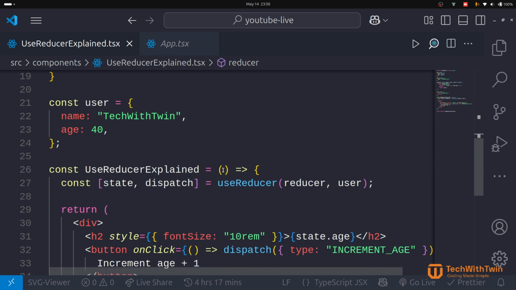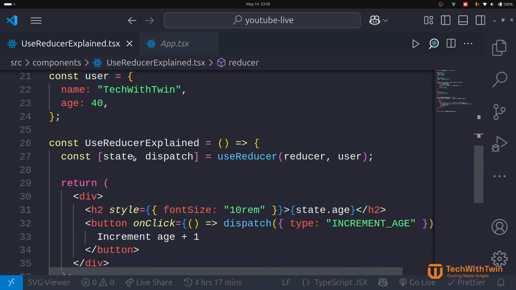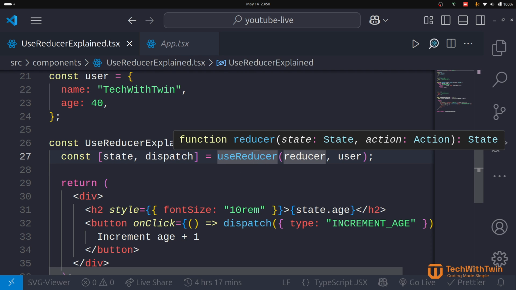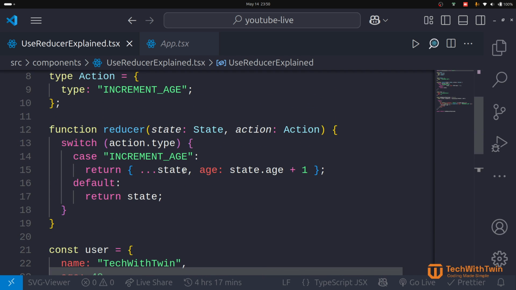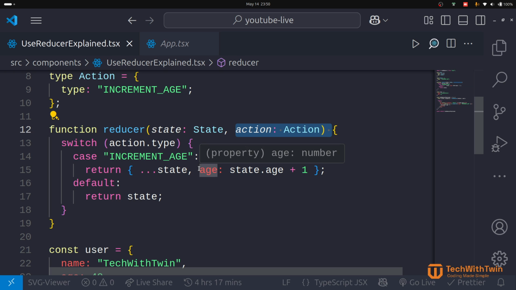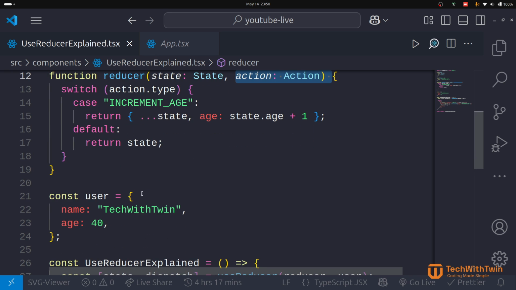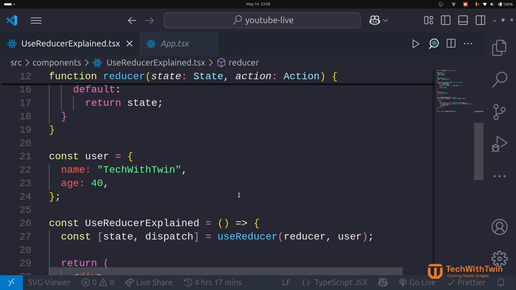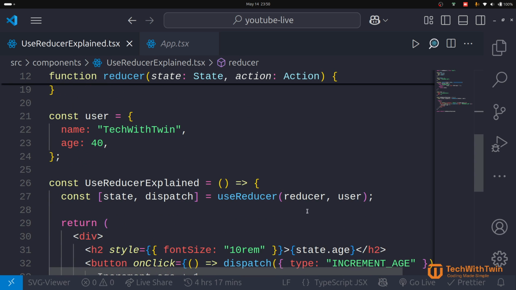So just to recap, this is how the flow goes. We started with our useReducer. It takes in 3 arguments. The first one is the reducer function. The reducer function is what is responsible for updating our state. The reducer function takes in 2 things, the state and the action. Then we do all these checks to check what action is being carried out so that we can update our state and return the new state. Then React re-renders the component with the new state.